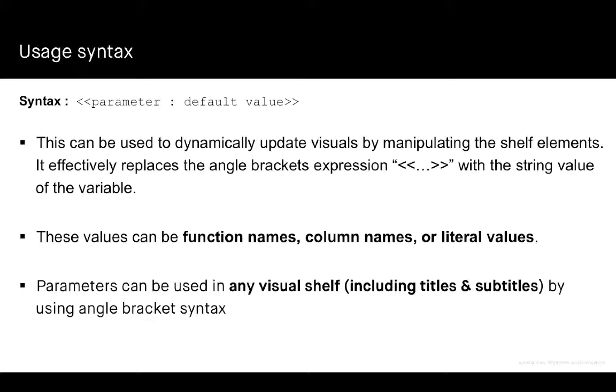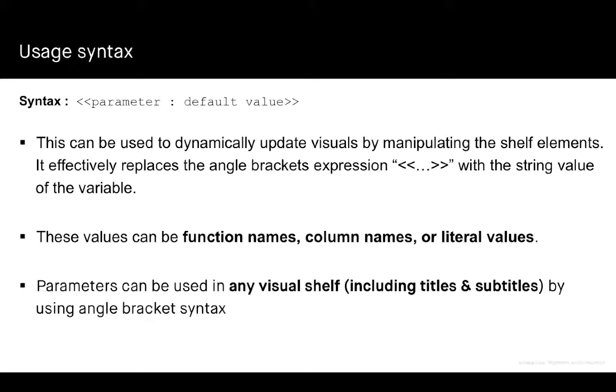And fundamentally, what ends up happening within Arcadia is that anytime you have these angle bracket notations used, the Arcadia system will actually go in and completely replace everything that's within and including the angle brackets. So a search is done within the context of the dashboard. It searches for any parameter with the name that matches exactly what's in the angle brackets, obviously before the colon. And if there is a match, then that entire expression gets replaced.